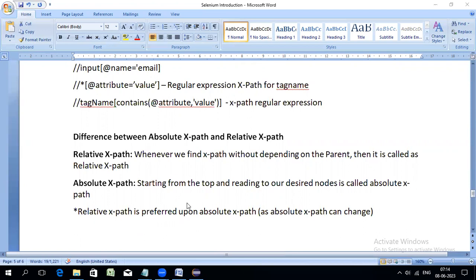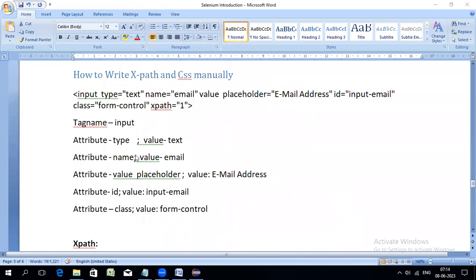Absolute XPath is nothing but starting from the first node, which means the whole page; starting from the page, we will be getting the absolute XPath. I will tell you that tomorrow. I will show you the difference between absolute XPath and relative XPath. Everything tomorrow I will tell. But by tomorrow you have to get familiar with all this, how to write.